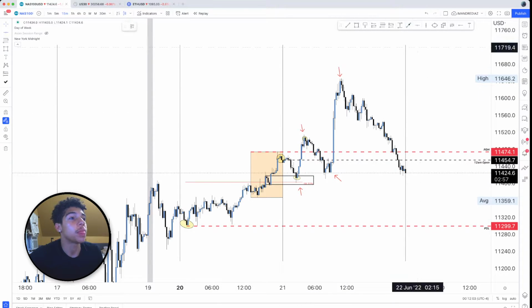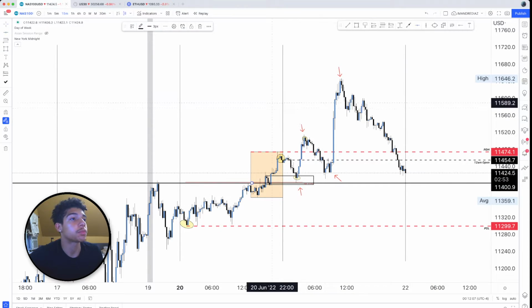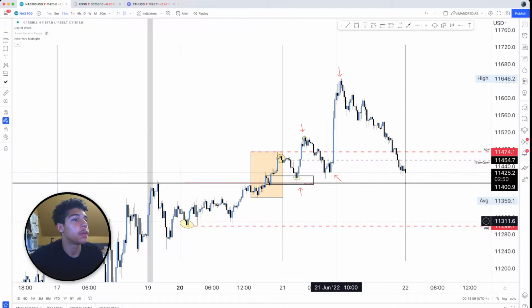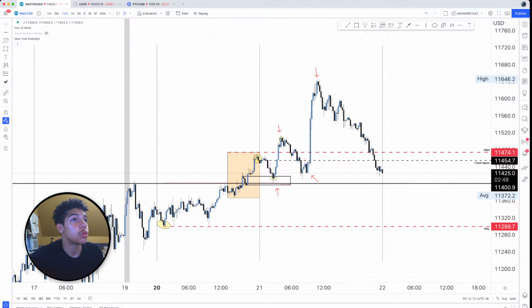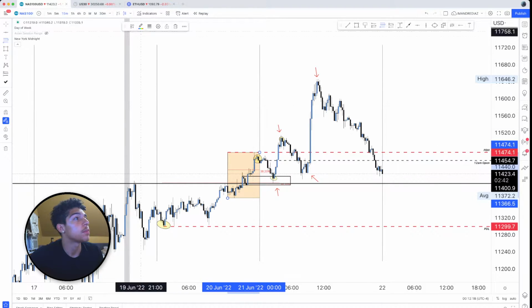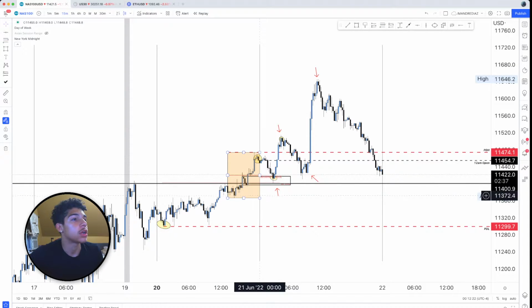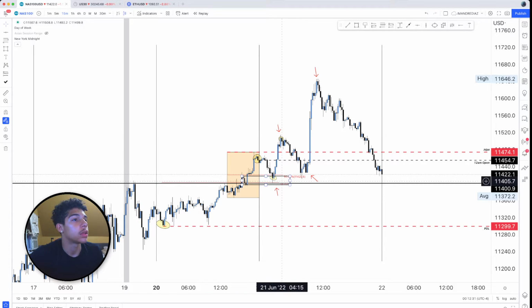Now also look at where we are at price right here at 11,400, big figure level. And then also look at the last confluence. We're going to get our fib and we're going to draw inside of this Asian session range. We're going to get the 50% of it. And if you look to the left, let me see right here. Gotta pull this fib over a little bit more. Look at that, the 50% of the Asian session range right there.